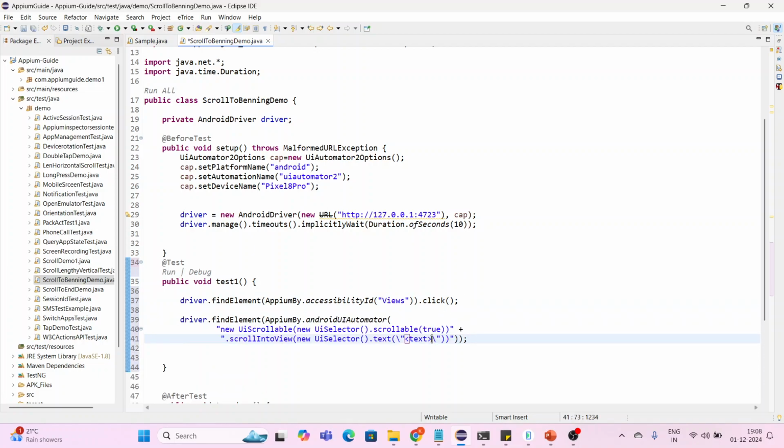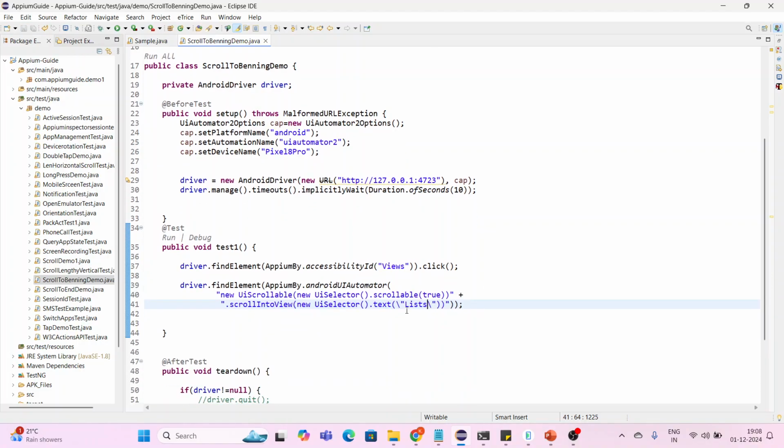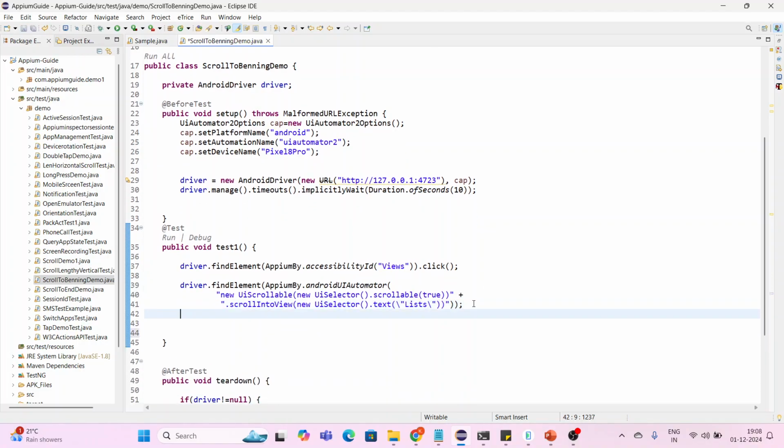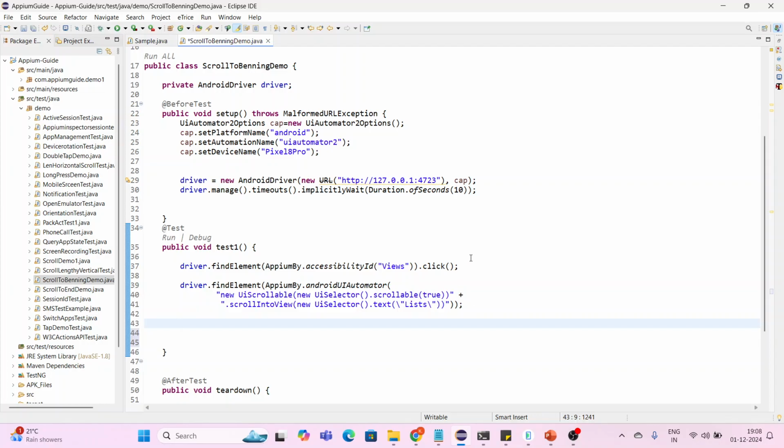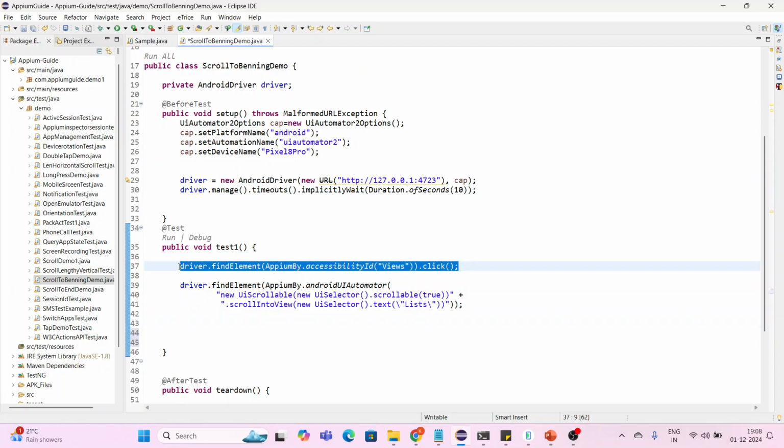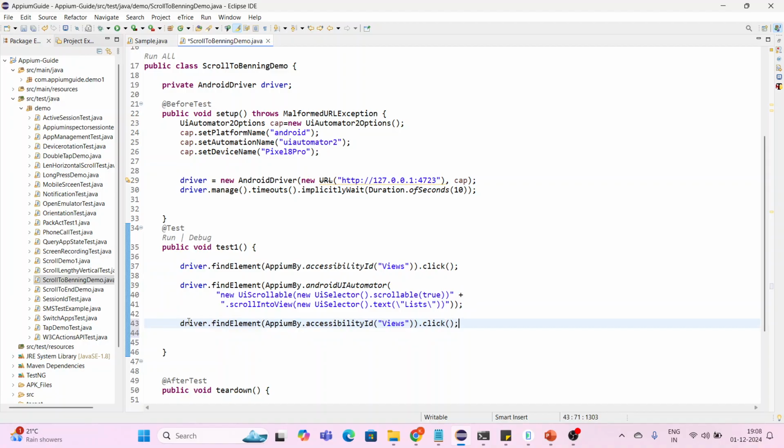In the text I need to provide List here, so I am scrolling based upon this text. My simple scroll is done here, so I need to click on this List by providing the locator value List.